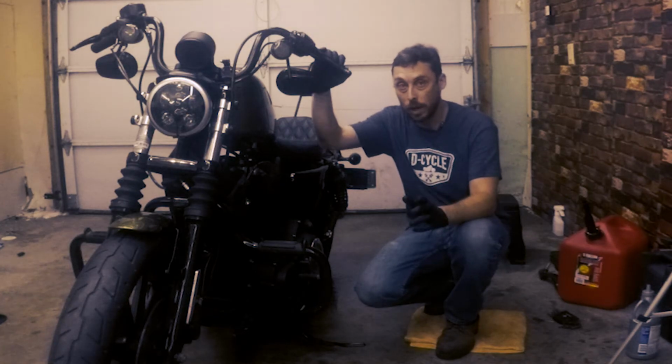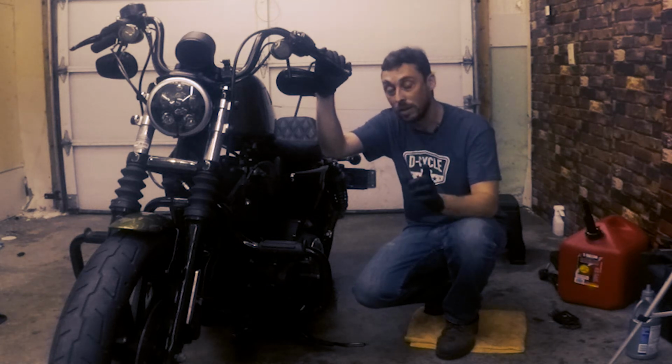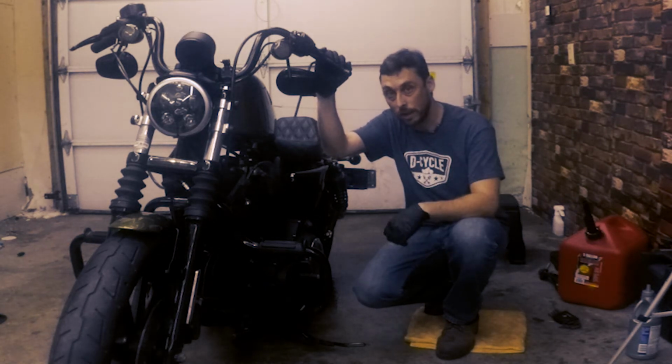All right, now that we got the bike warmed up, for the primary chain adjustment, it's really important that the bike does not accidentally start. So I'm gonna take out the main fuse.